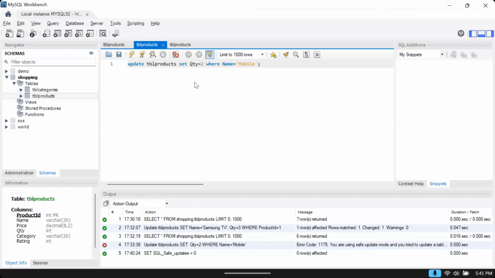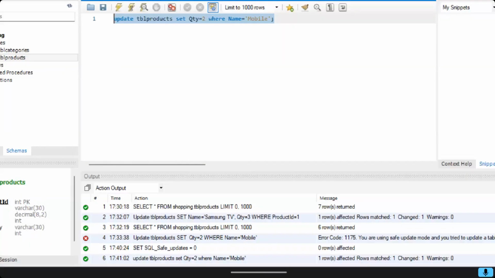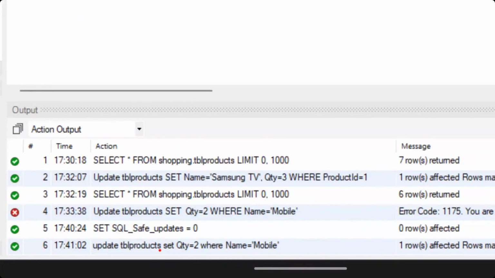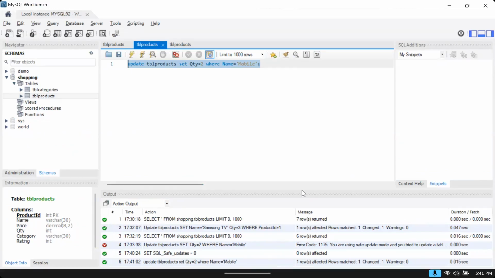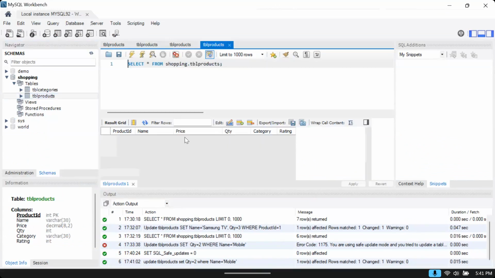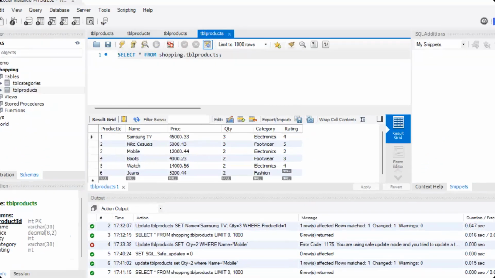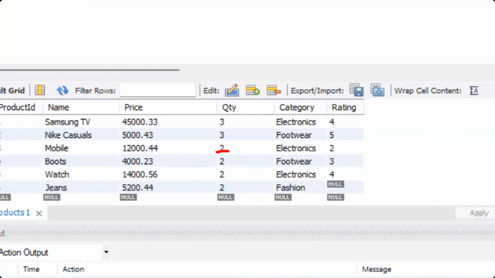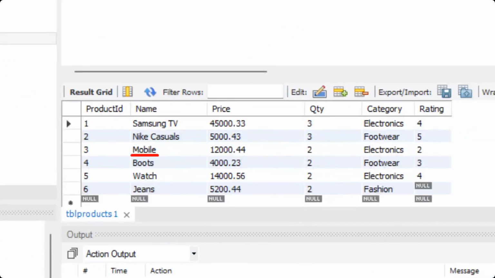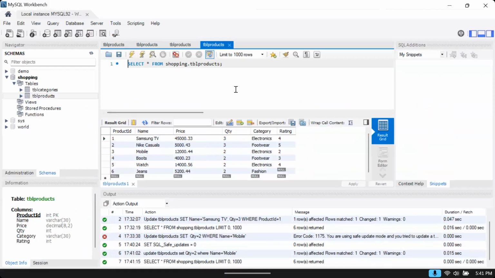Like this, the query is defined here. Now I run this and see, the quantity is changed for mobile to 2. That is possible only after turning off the safe updates. So now you can update on any field.